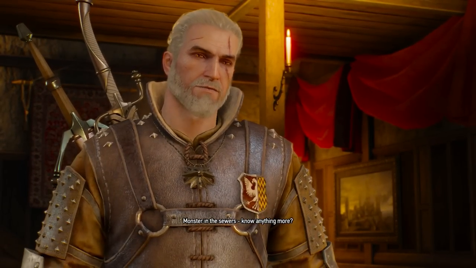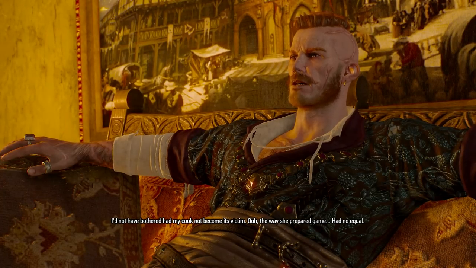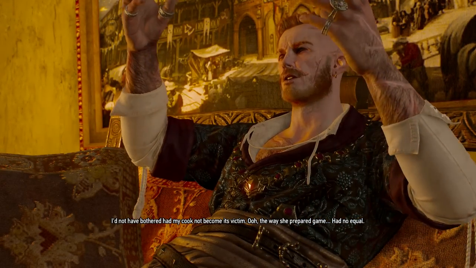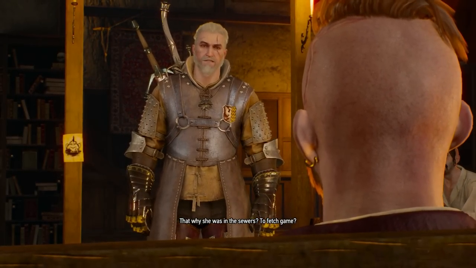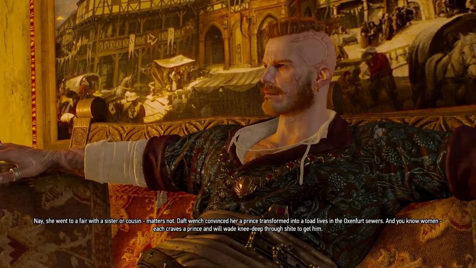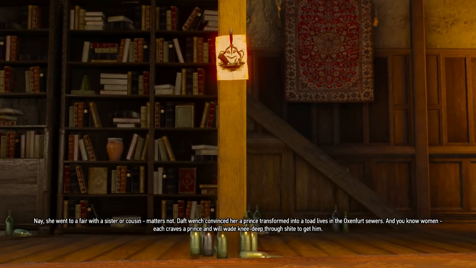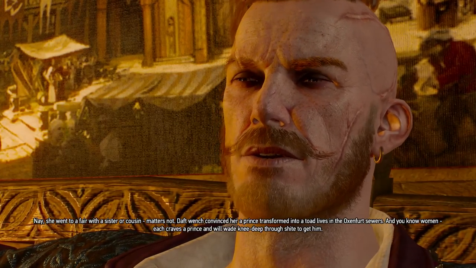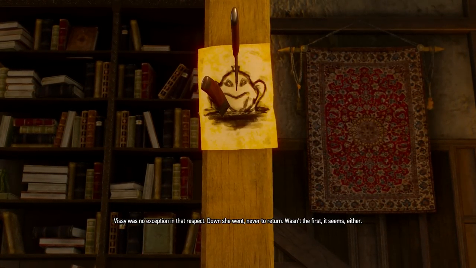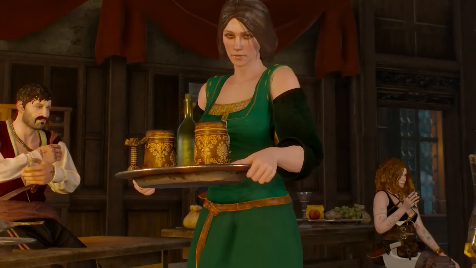Monster in the sewers. Know anything more? I've no clue what it is. Only that it's deadly. I'd not have bothered had my cook not become its victim. Oh, the way she prepared game had no equal. That why she was in the sewers? To fetch game? Nay. She went to a fair with a sister or cousin. Matters not. Daft wench convinced her a prince transformed into a toad lives in the Oxenfurt sewers. And you know women. Each craves a prince, and will wade knee-deep through shite to get him. Vissi was no exception in that respect. Now she went, never to return. Wasn't the first, it seems, either.